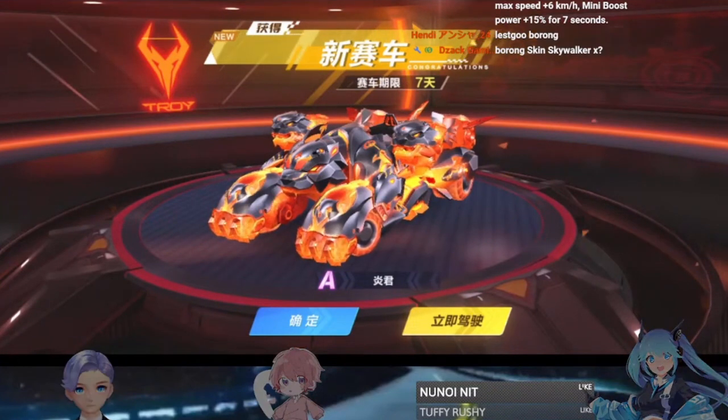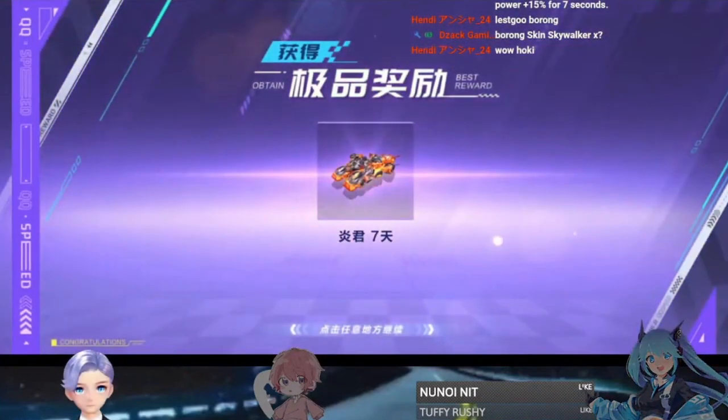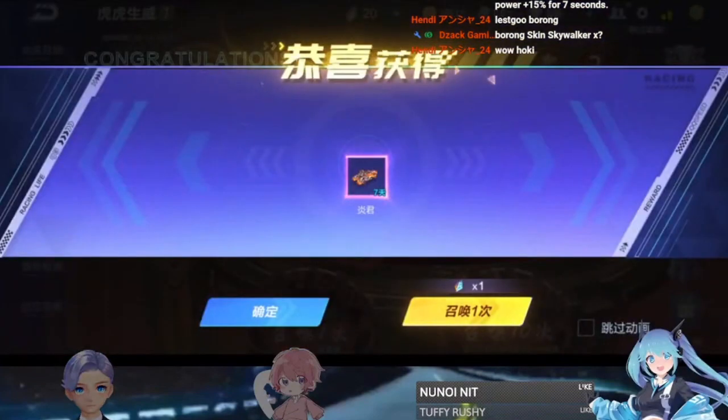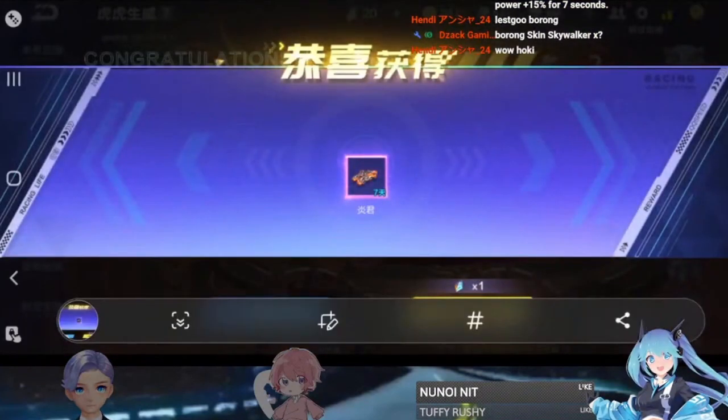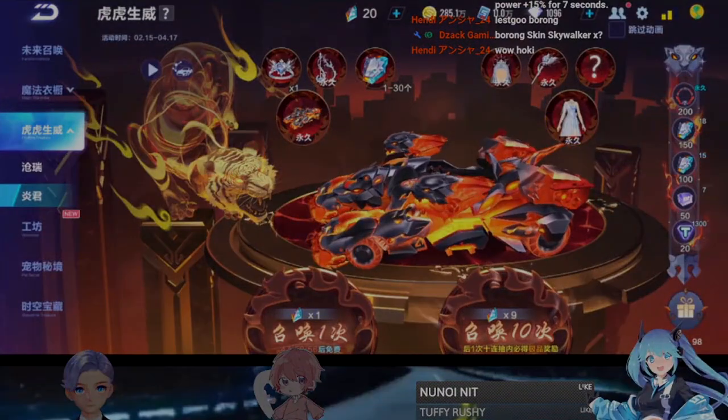Oh, why? I have 20 eh. I don't need the 20 at all. I already got the trial. Nice. Oh, okay. Yeah, okay. Wow, good job. Well, then we can test straight away.